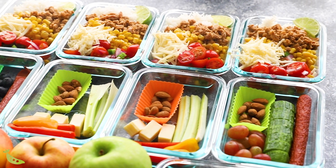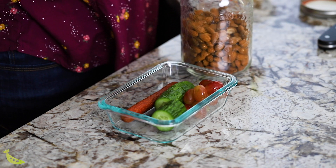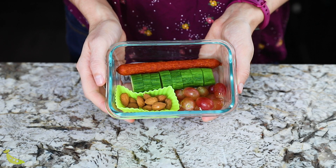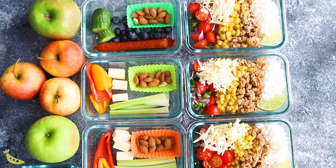Now we're going to work on our snack boxes. The thing I love about snack boxes is they're super flexible and kind of fun because you can get really creative with them. I have a whole list of different proteins, vegetables, fruits, and other options that you can add — I'll leave a list below. What I'm adding to my snack boxes this week is some pepperoni sticks, cucumber, almonds, and grapes. This gives you a variety of healthy proteins, vegetables, and fruit. You can even make a different snack box for every day of the week if you'd like.